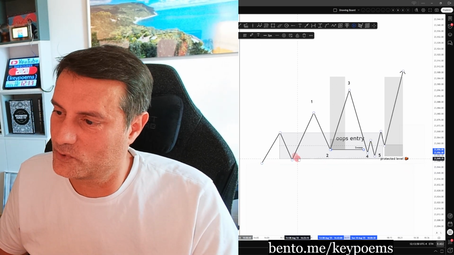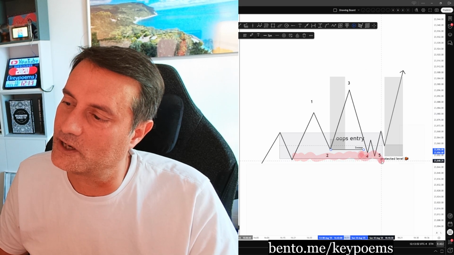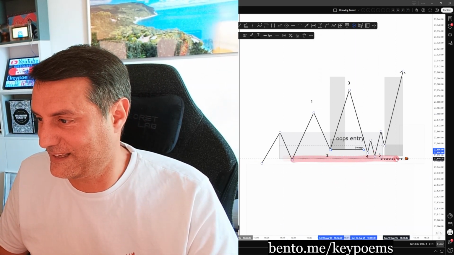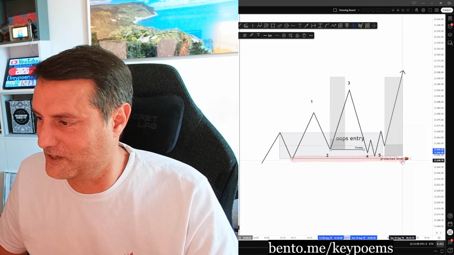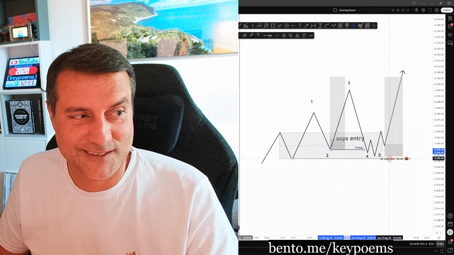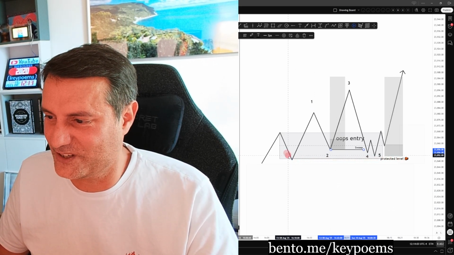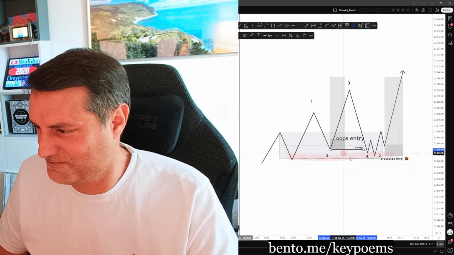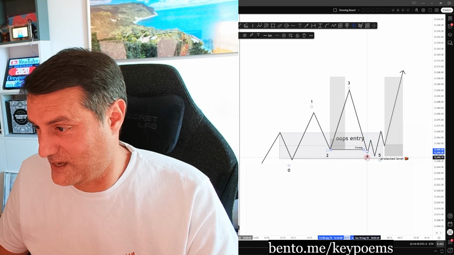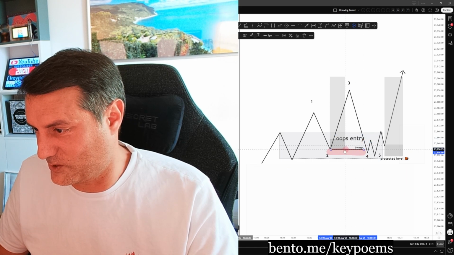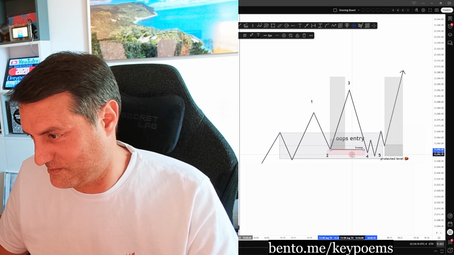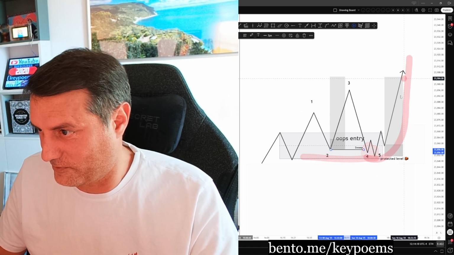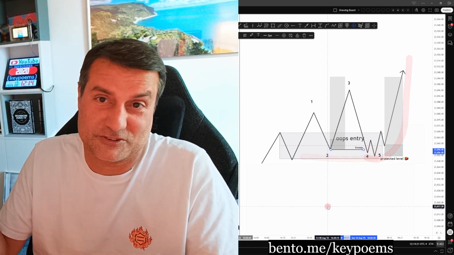So the positions will be built over time by huge entities. You will notice this because some levels cannot be breached. This is specific, what people will call supports and resistance. There might be institutional sponsorships around origins of the zones, and yes, they come down because there's orders and stops misplaced by people. So this allows big entities to reaccumulate before the real move. This happens a lot. It happens fractally.